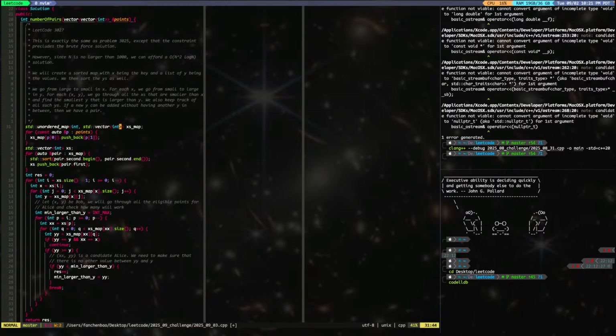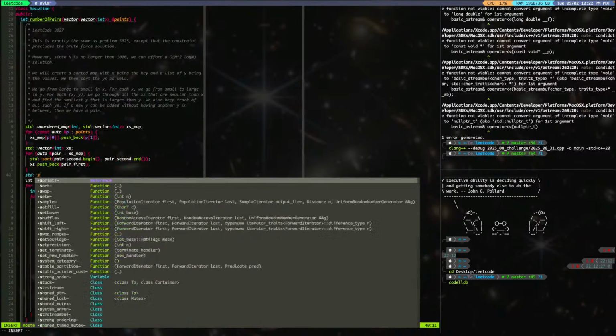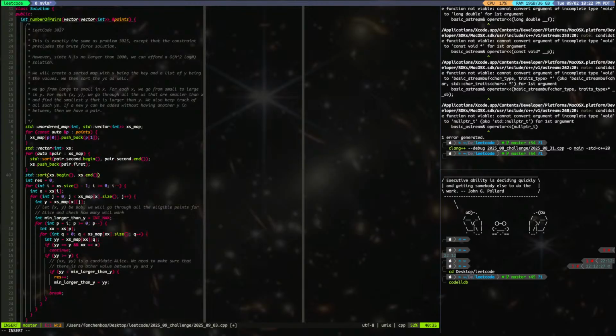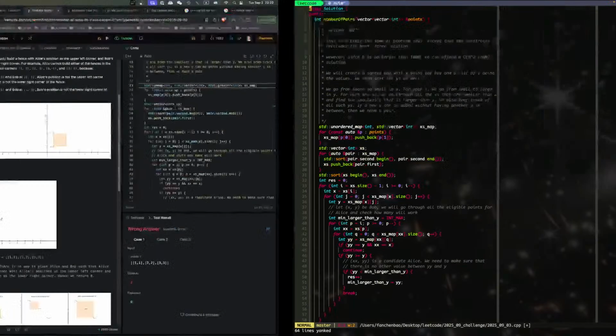We have axis. We'll sort this, push it back, and just sort one more time. Axis dot begin, axis dot end. Now I can go from right to left. Right now this one will be okay, hopefully.